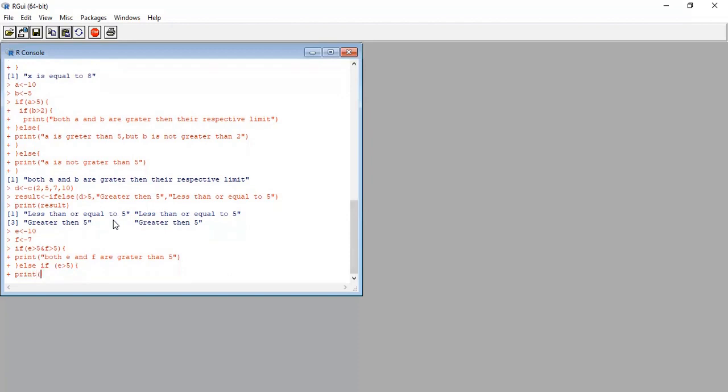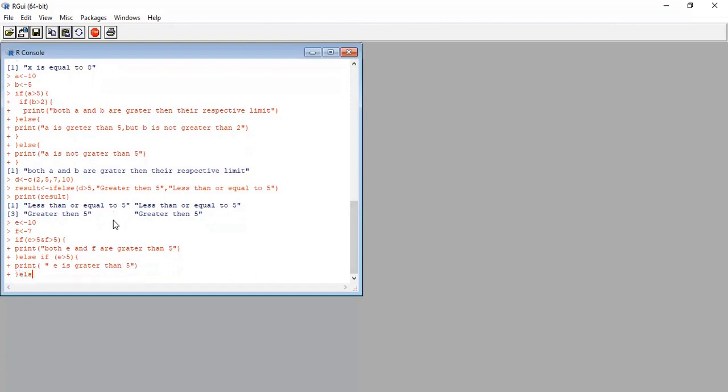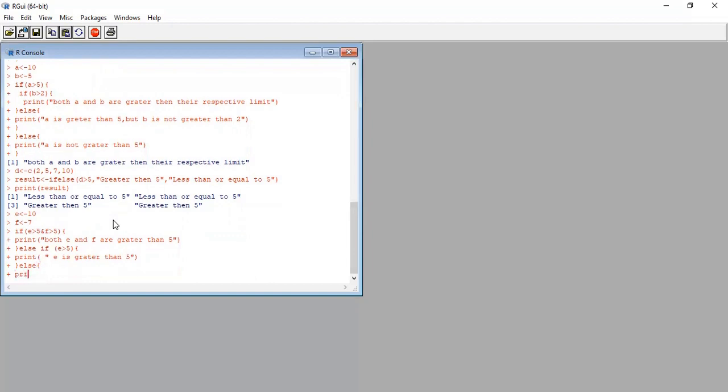So else if print E is greater than 5, then else print, let's say, F is greater than 5.